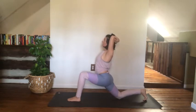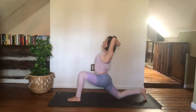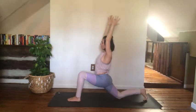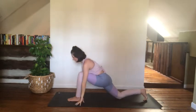Set your gaze up, lift your heart. Elbows opening wide, so you're opening through the chest. Let your pelvis sink down as you go back. Breathe in and out. Inhale, arms overhead. Exhale, hands frame your foot.